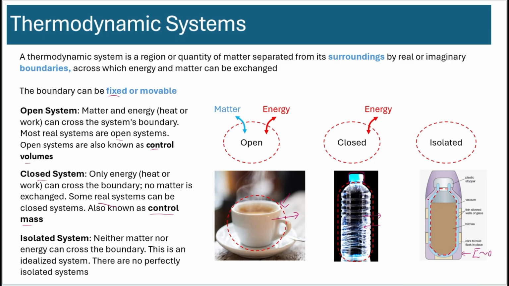So such systems could be considered an isolated system for some analysis, especially if you're not considering a long duration of time. These kinds of flasks typically can keep a hot fluid hot for 16 to 18 or sometimes even 24 hours. So if you're only considering a matter of a few minutes or a few seconds, you could consider it an isolated system, because in that situation, the energy transfer is really low.